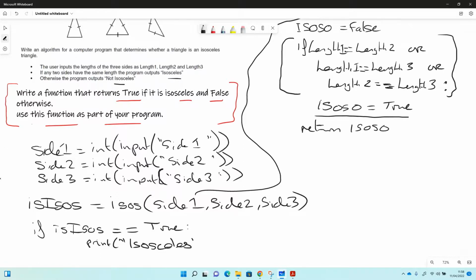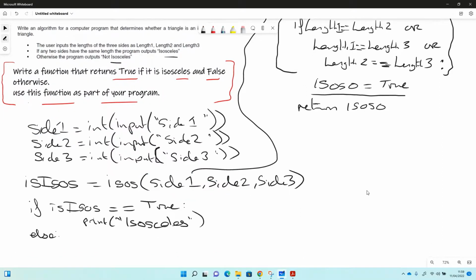It was a difficult one to spell, that. And then we can just go with an else, because if it's not true, it must be false. So else print not isosceles.